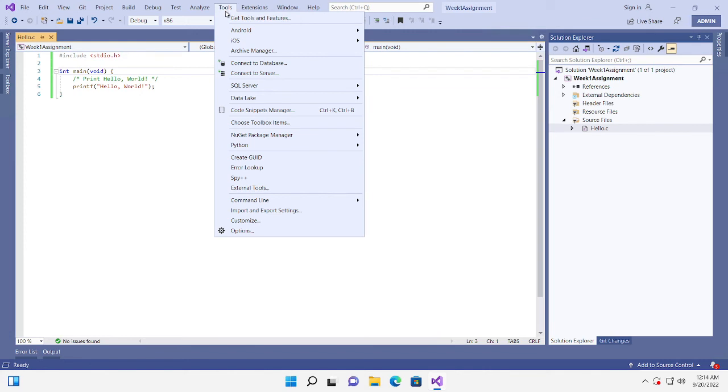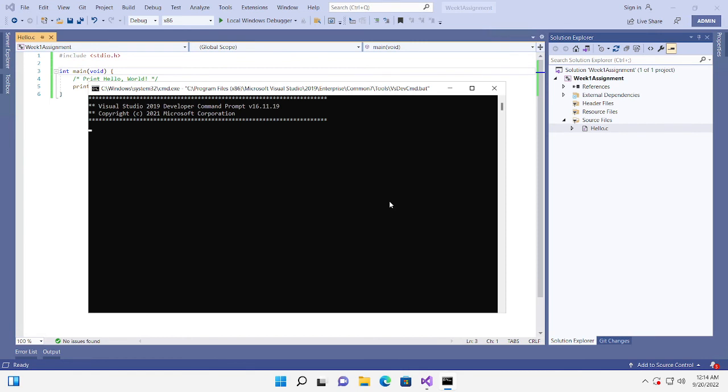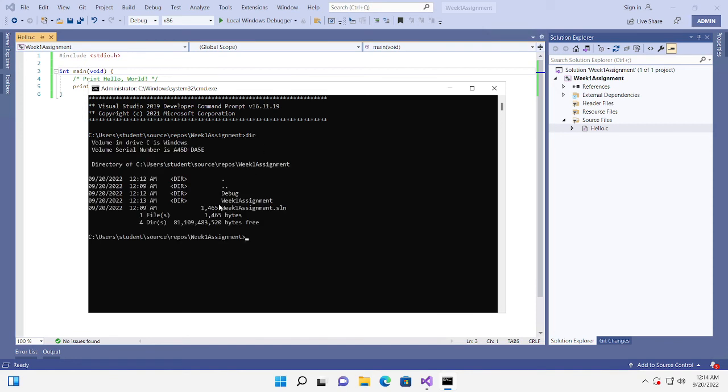But if you want to run it from the command line, you can come up here and click on Tools, come down here to Command Line, and then go to Developer Command Prompt. And there's an announcement about this in the course as well. This is actually going to take you to the folder where your project is. If you type in dir, which is short for directory, you can see the folders and files that are here.